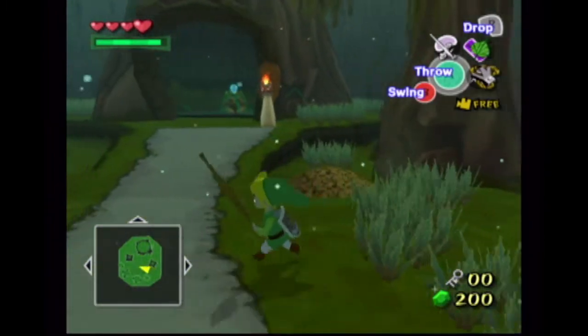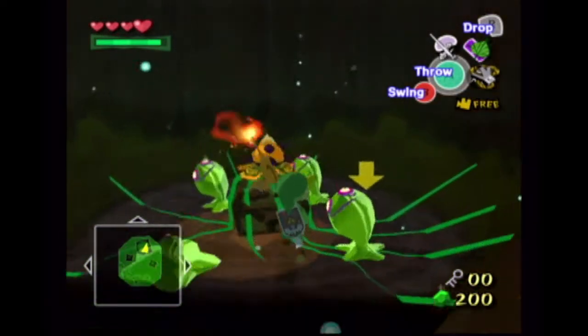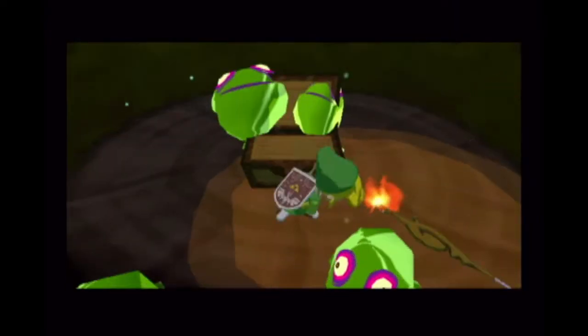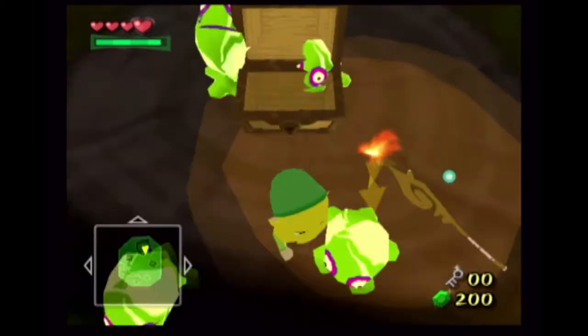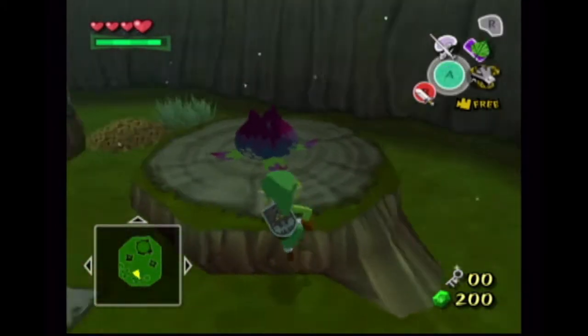You gotta actually pick up the stick and light this torch. Meaning that kills. And once you do, we're gonna get ourselves a knight's quest. Then after you do that.